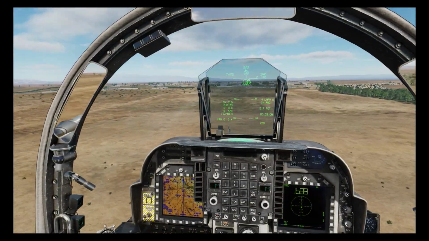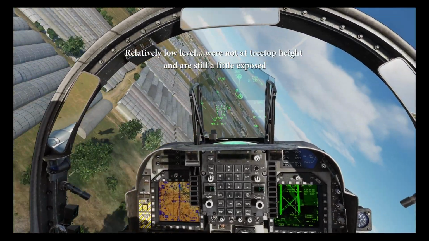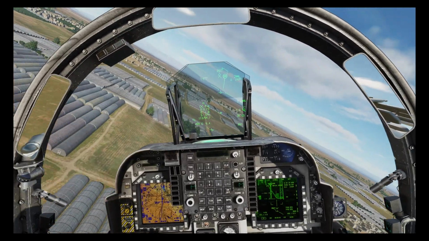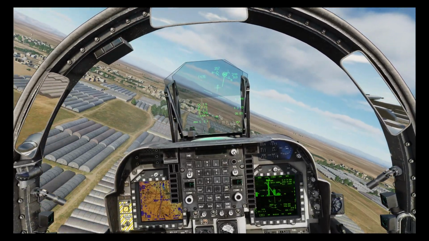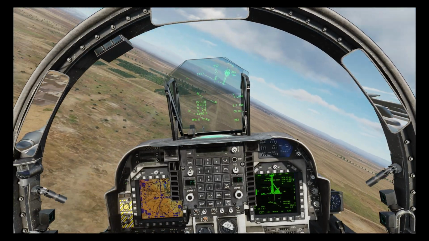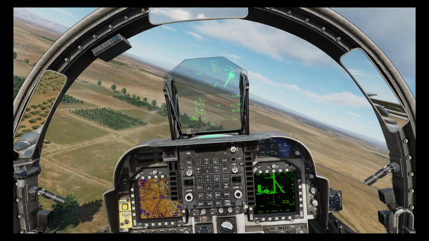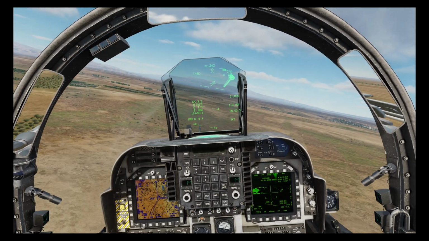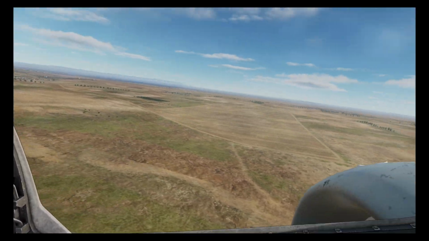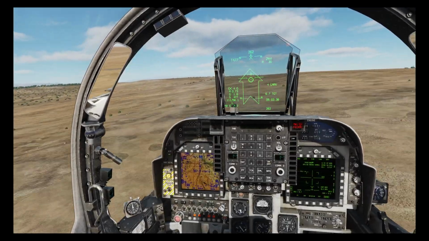We have a laser track at 5.5 miles, which is great. Slight loft and rifle, and then we're going to stay down at low level. As you can see, it's pretty difficult to maintain a lock due to the ground clutter. And we've impacted the berm. Pull up.